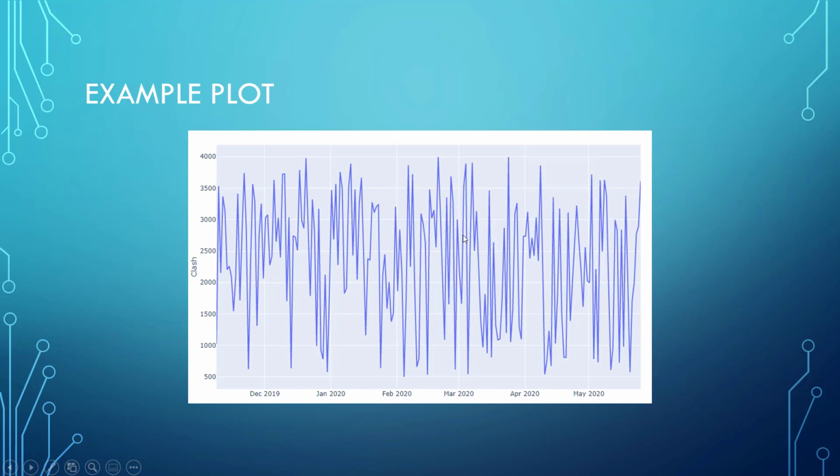So here is the example plot from Plotly. So in Python, we use Plotly to plot the data that we're pulling from Excel. And you can see it's really erratic. It doesn't really make sense. This probably wouldn't be the case for a project, but you can see that we can get that information out of there. So we look at a project and we can see from the data that it starts to the data that ends how the clashes are resolving.